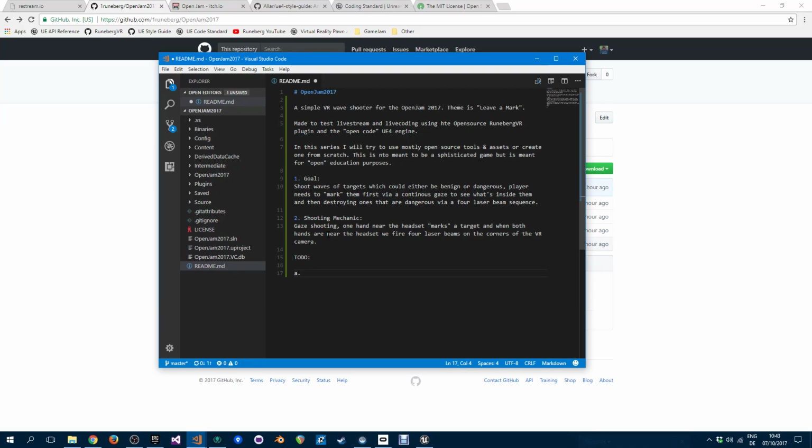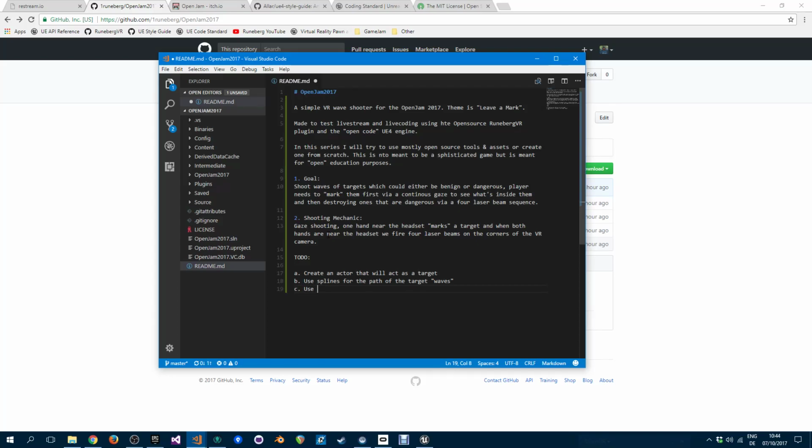Let's create an actor that will act as a target, right? And we'll use splines for the path of the target waves.